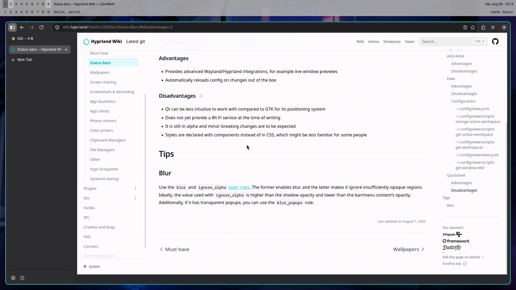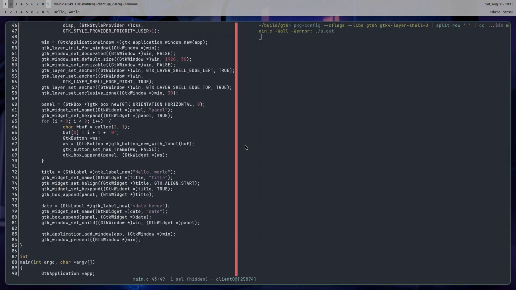That's the complex part in a lot of these toolkits, understanding how properties propagate through widgets. Anyway, that's enough rambling. This little mock-up here was quite easy to do.